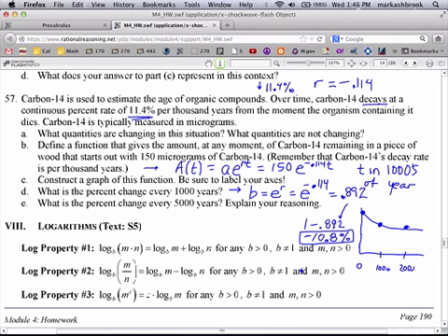Okay? Percentage change every 5,000 years. Just take this and multiply by 5, right? Nope. Instead, we need the 5,000 year growth factor, which we can get by taking the 1,000 year factor and multiplying it together 5 times. So watch out for multiplying by 5. That's not right. Multiplying it together every 1,000 years to get the next amount of carbon, we'd multiply by 0.892. So over 5,000 years, we'd multiply by it 5 times. That's 0.565.